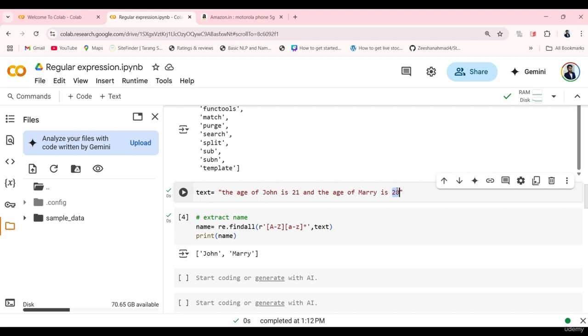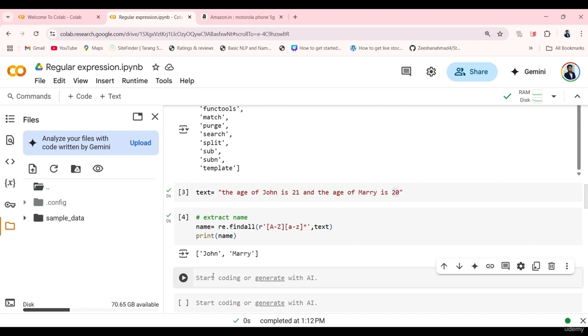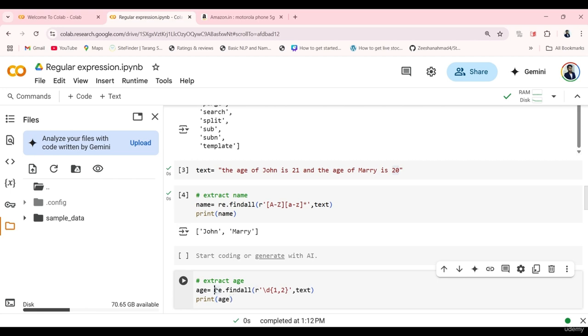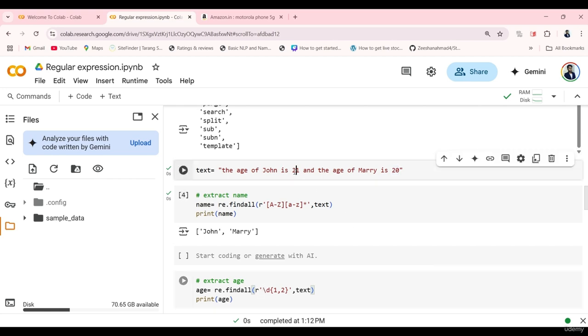So can you tell me what is the common between these two numbers? If you look closely, you can see that these are of 2 digits. So what I'm going to do, I'm going to define my regular expression symbol. So here we can see I have written re.findall, reading the whole text as a string. Then I'm using \d. \d basically represents digits. It can be anything from 0 to 9. Now you can see there are 2 characters, like a 2-digit number. That's why I have written {2}. If there is a 3-digit number, I will be writing {3} here.